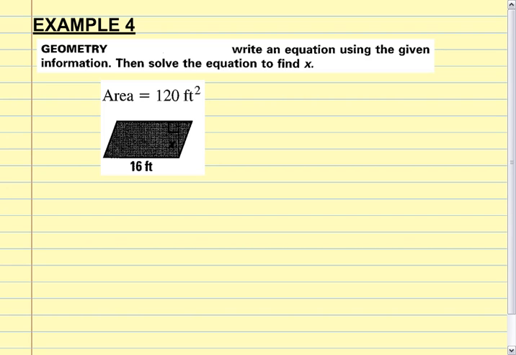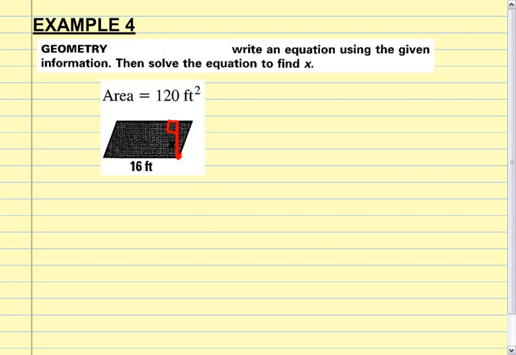Now, guys, I wish that I had done this earlier. You can't see it, but there's a line called an altitude. An altitude is a line that's perpendicular to one side, drawn to the other. Do you see I have that little box there? It means 90 degrees. This is not the height of the parallelogram, this side right here, because it's tilted to the side. I would never measure the height of a ceiling going from one corner up to another corner. I'd go straight up and down, otherwise known as perpendicular.